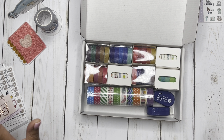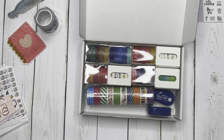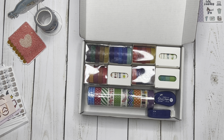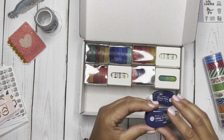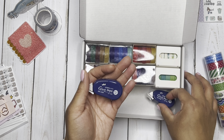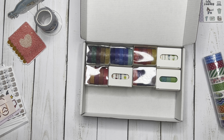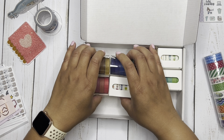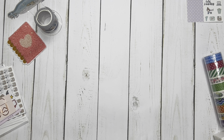So I'm going to go ahead and open this box up. It is a 50-piece set. I believe most of the colors are solid, as you guys can see. I apologize for the glare. It also comes in this kit some glue tape — it looks like a 6-millimeter glue tape, and you get two of those. There's also something in here I guess you'd use if you need to wipe out anything before you put washi over it. Let me get these out and we'll take a look at each row.